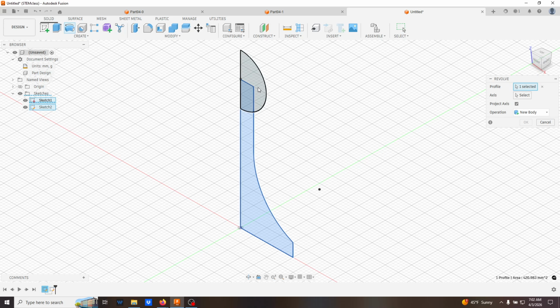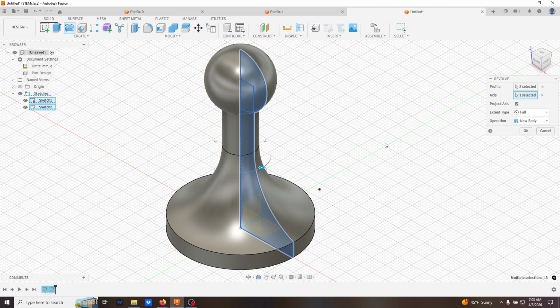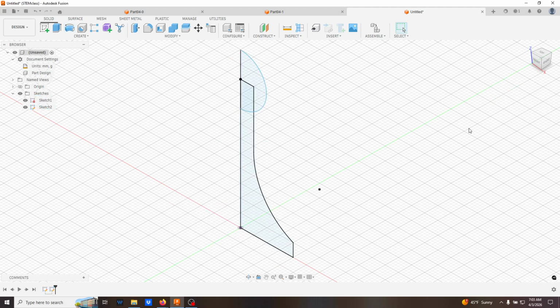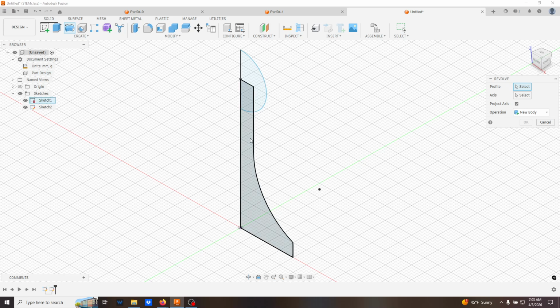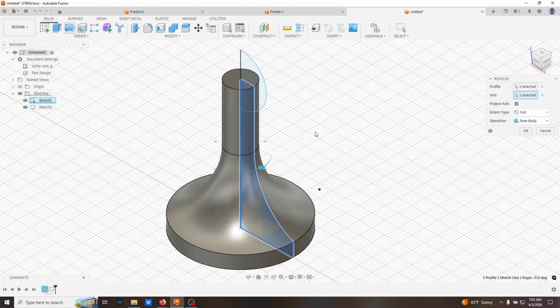Now, Fusion can let you play with a lot of different profiles, so it'll probably let me grab both of these at the same time and do my axis. So now Fusion will let you overlap with sketches. Now I can do this that way, but I'm actually going to cancel that. What I'm actually going to do here is do my revolve first as separate. And then you'll see when you see the operation, it gives you these options: new body, join, cut, intersect. So I'm going to keep it as a new body, and then I'm going to say okay.